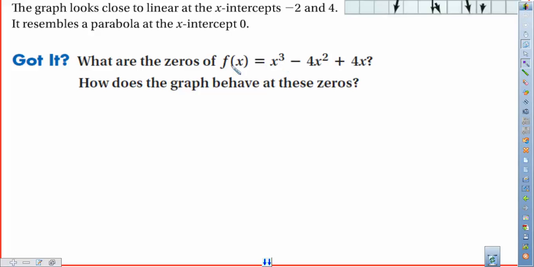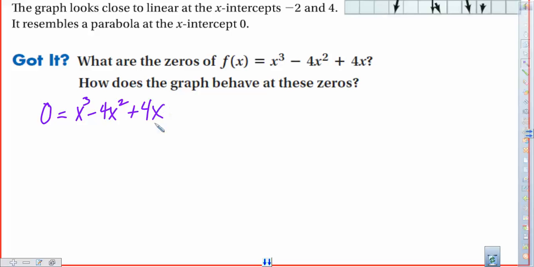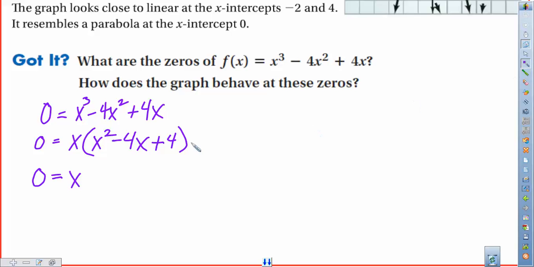So when we look at this problem right down here, what are the zeros? All you have to simply do is see that f of x, just set it equal to 0. That's step 1. I'm going to copy down the problem, not do anything fancy here yet. Minus 4x squared plus 4x. All I'm going to do is take out the GCF, and let's solve this by factoring. GCF here is x. So then I would have x squared minus 4x plus 4. X is still there. And then I believe we can factor this guy right here.